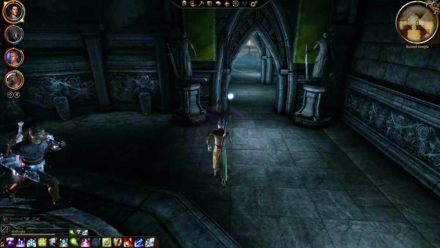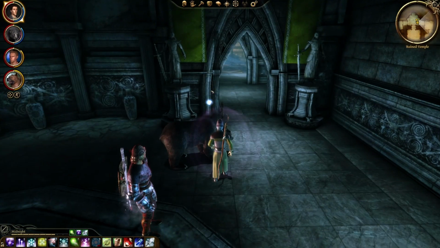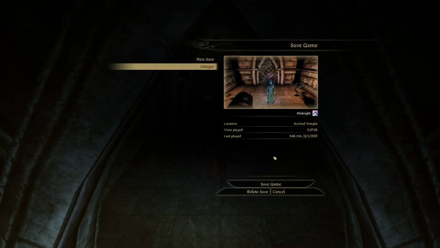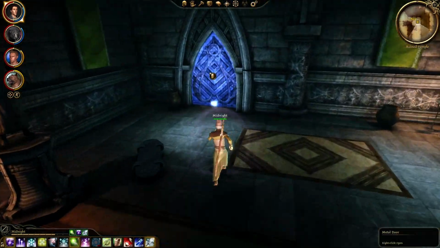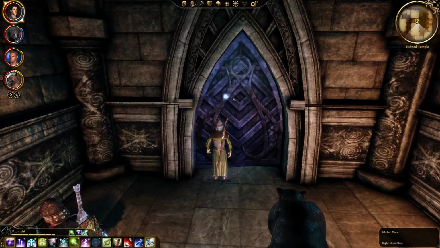Looks like there's two paths to take. I go ahead and take a look on the map. I'm just going to take the path in front of me. Always being aware that there might be an enemy or something, so I save. I don't want to have to redo anything. Very cautious with my saves sometimes. Nothing in here. I open the door. Nothing in there. Open another door.